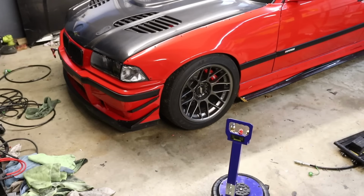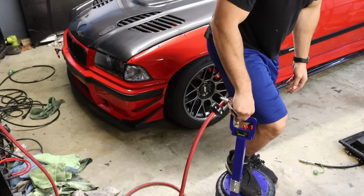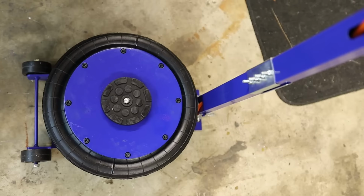Since I spent all that time lifting the truck up and down with two jacks, I really wanted to use this awesome new tool, but I couldn't because my hose doesn't reach all the way outside of the truck. So instead, I'll demonstrate it on my car. This thing's awesome.